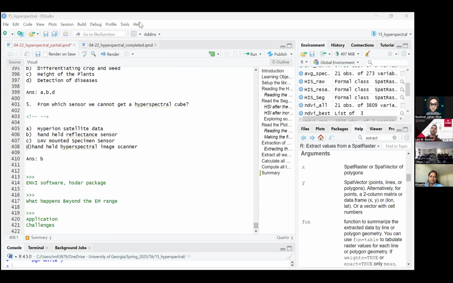When Neva was preparing the exercise, some of the initial files were really large. It was like 4 gigabytes, I think, Neva. 40 gigabytes, even larger than what I remembered. Because her sensor has a very small pixel size of 5 centimeters, and also across 272 bands. That's why they were so large.